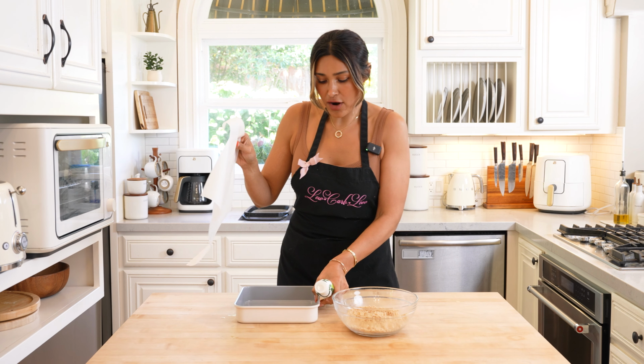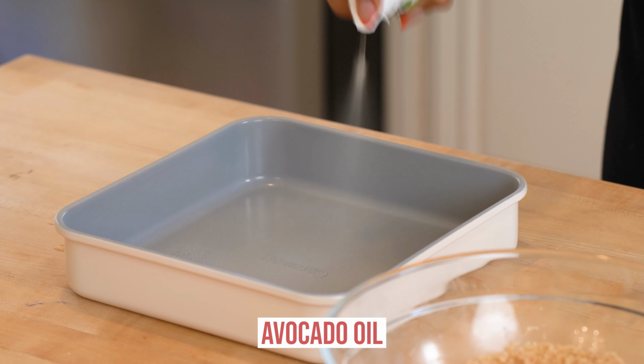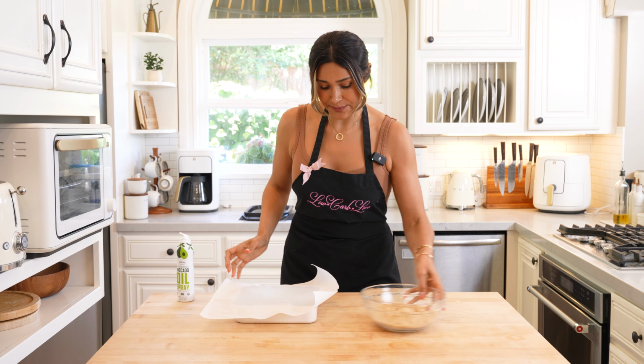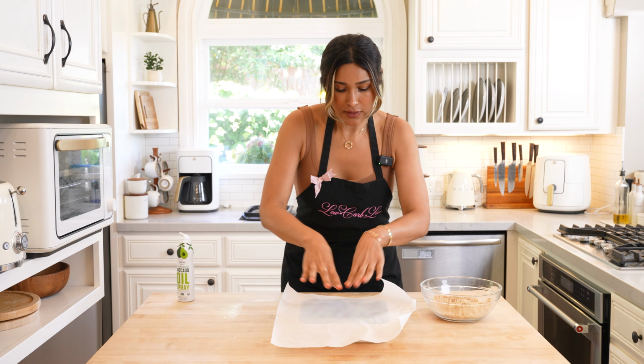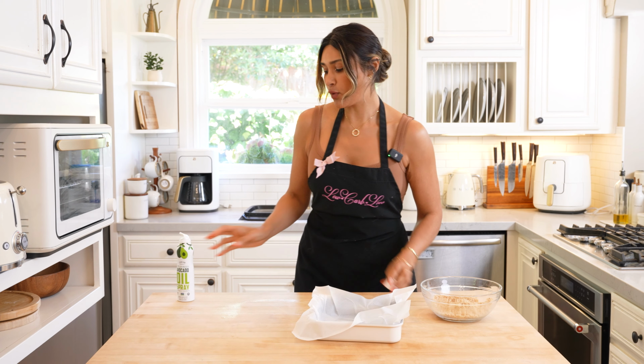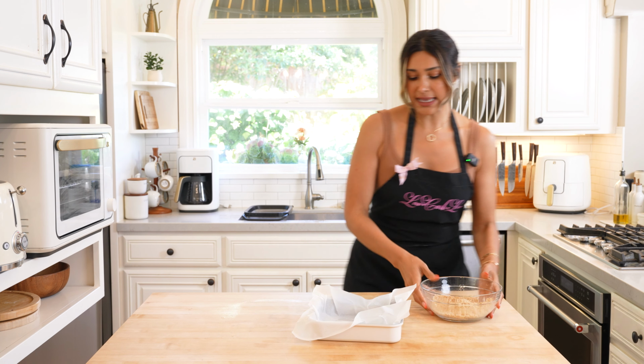All right, guys, so we have our pan and then we have our parchment. I'm gonna spray a little oil. This is just my little trick to help keep the parchment paper in place. If I don't spray the oil, it goes all over the place. So we don't want that. We want things to be nice and neat.